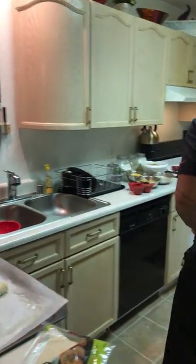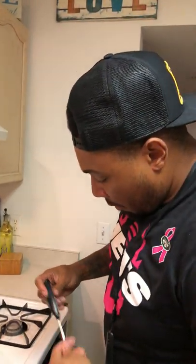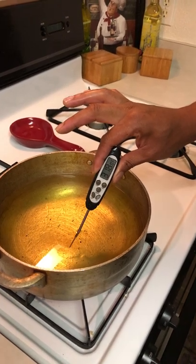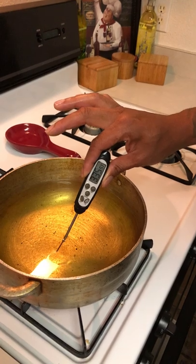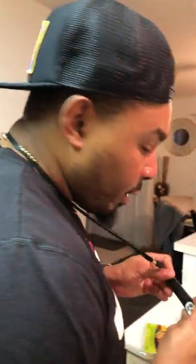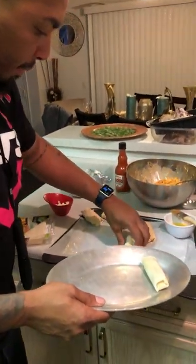All right, so let's check this with you guys. You see it creeping up. Let me clean that little lens, 290. Yep. Another couple seconds and we got 350. And that's the temperature we want to fry at, 350. So we got 337 right now. So another like 30 seconds to a minute and we're hitting 350. And we're gonna drop these bad boys. So I'll put them here on my sizzle plate.